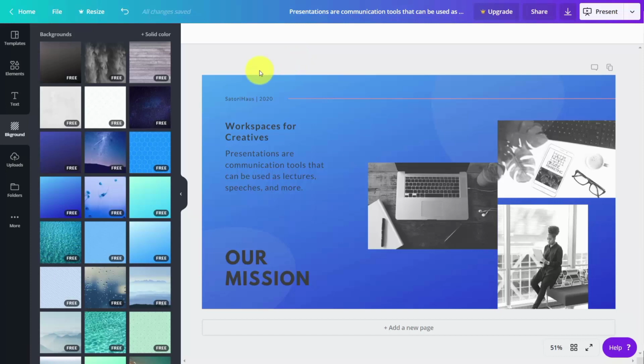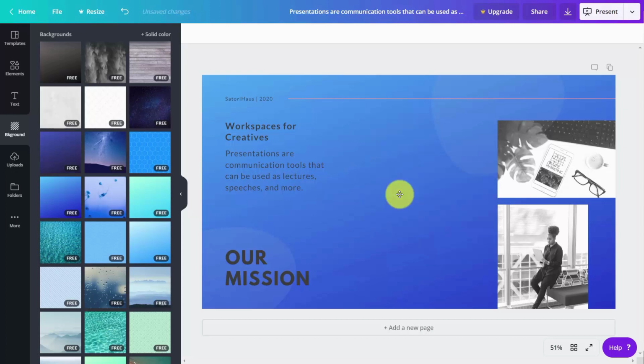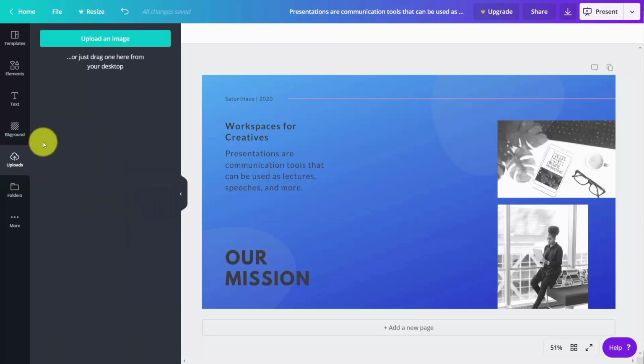Welcome back. Now we can also upload our own content to the canvas. So for example, if we were to take one element and then delete that element and then we wanted to add one in its place, we can go to the uploads area. And basically what we can do then is drag in an image to this area, or we can just click this button to grab the image from our hard drive. And you'll see the element available here in this area.